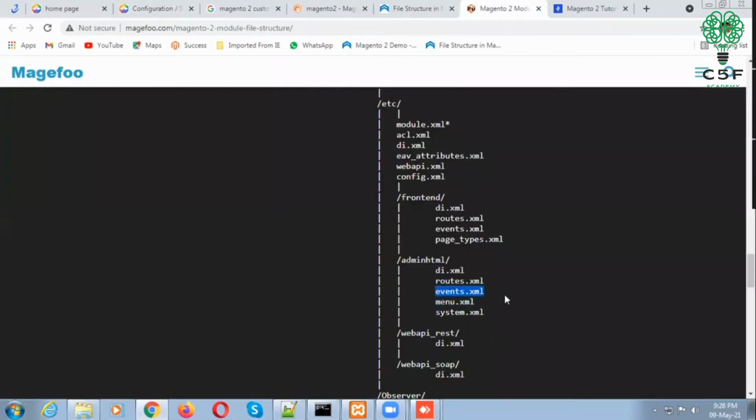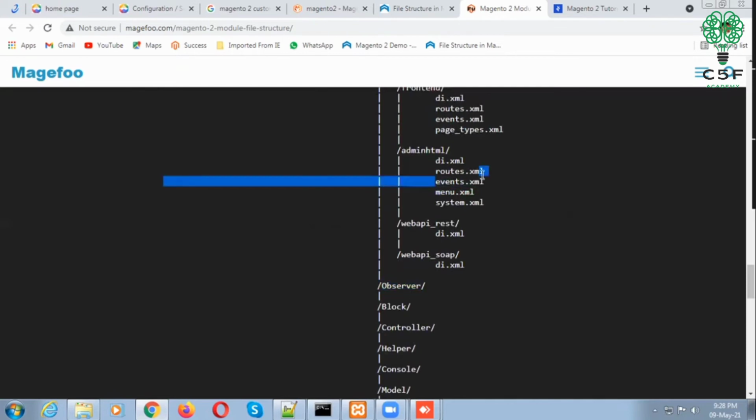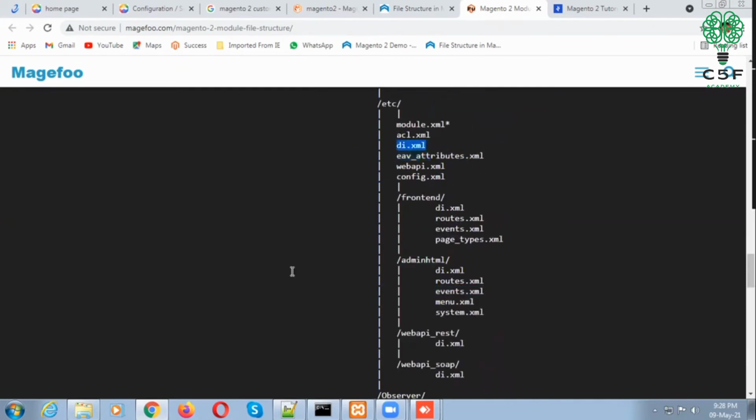Then the events.xml file. Events are nothing but actions. Whenever an event occurs, we need to perform certain actions, right? So Magento allows us to create our own events that can be dispatched in our code. Those events and their corresponding observers are specified in this events.xml file. If you want to create any event in the front end, then that will be specified in the events.xml file inside the frontend folder.